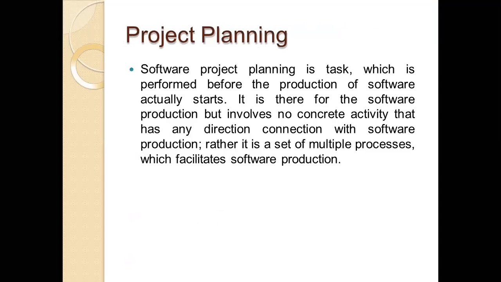Project planning. Software project planning is a task which is performed before the actual start of the software production, but it involves no concrete activity and has no direct connection with the software production. So planning is not a concrete activity, and it does not have any direct connection with the software production. Rather, it is a set of multiple processes which facilitates software production.